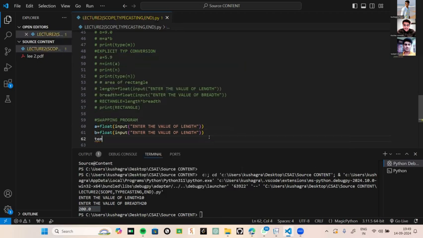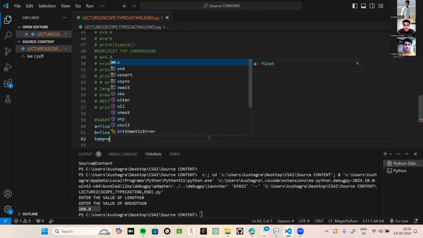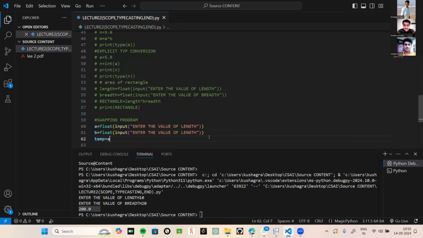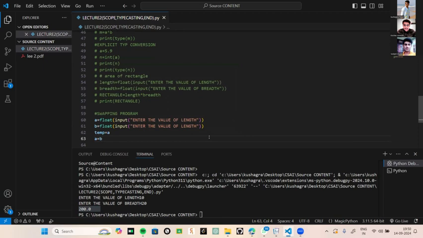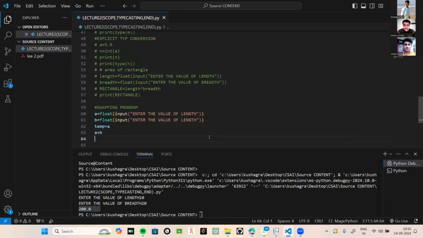Then I will create a local variable temp in which we will store the value of a. Then in a we will pass the value of b. b is empty now. And in b we will pass the value of temp.